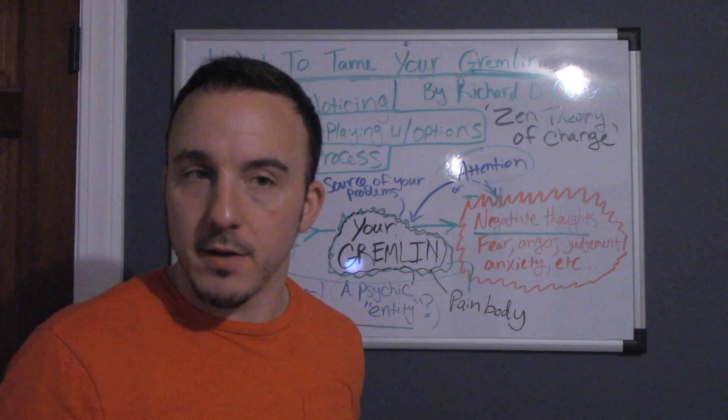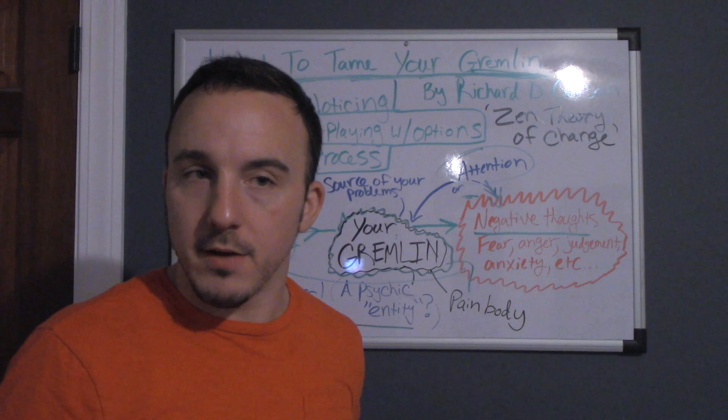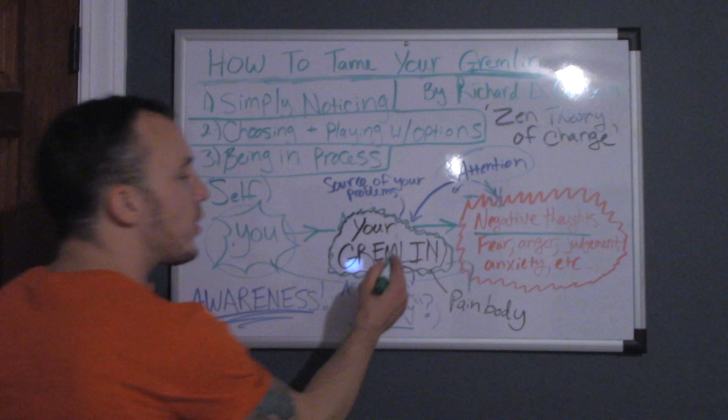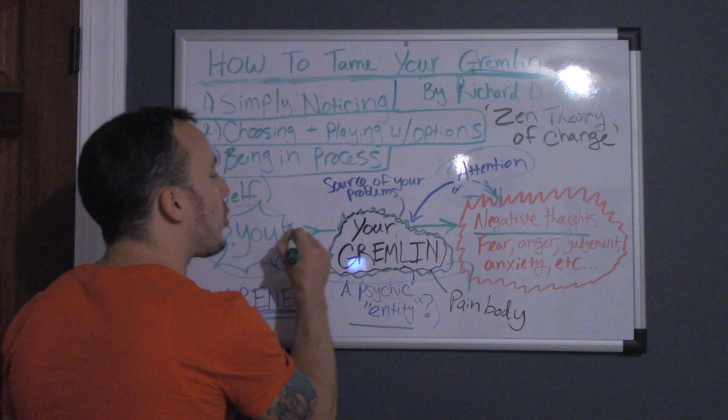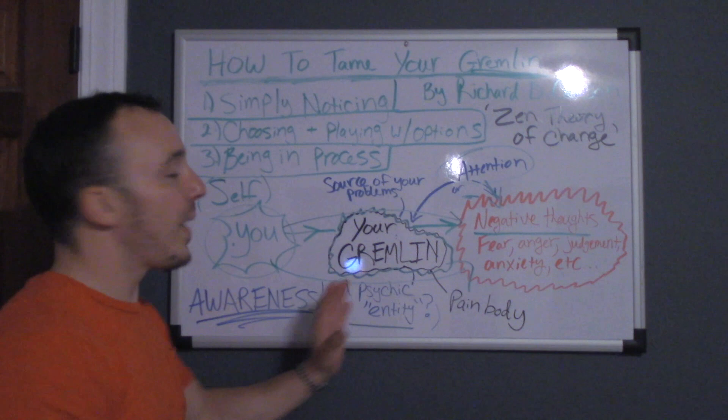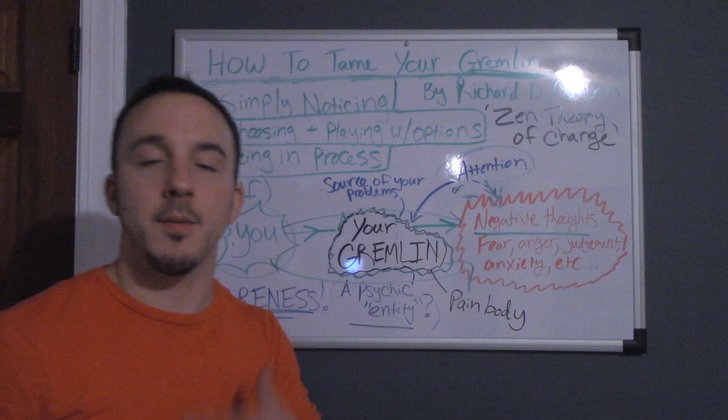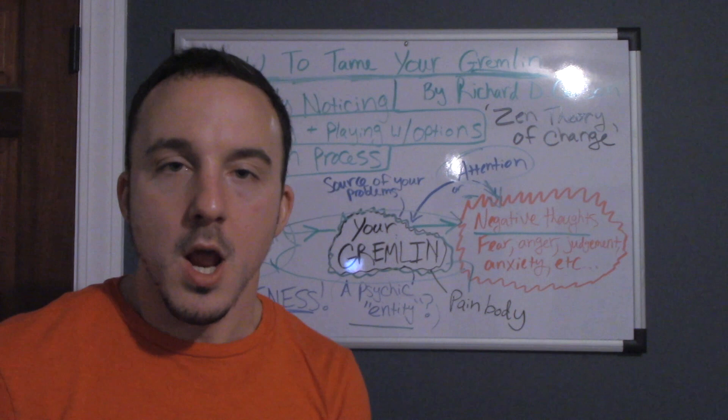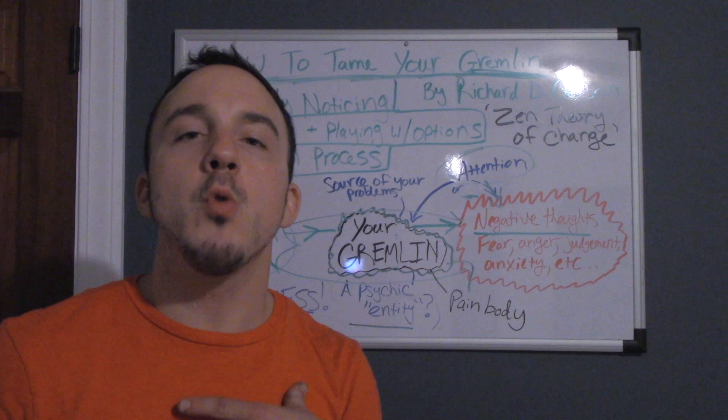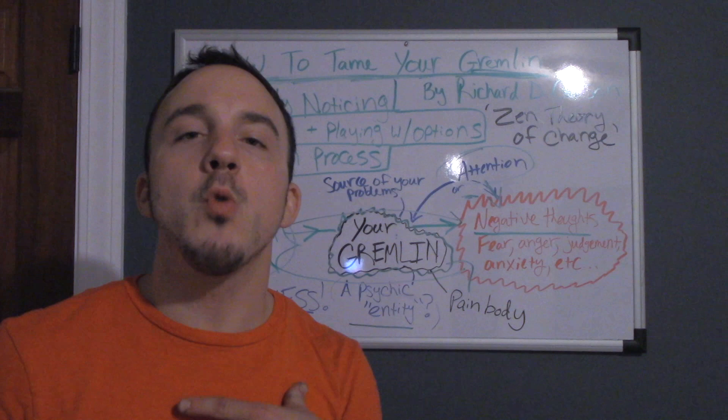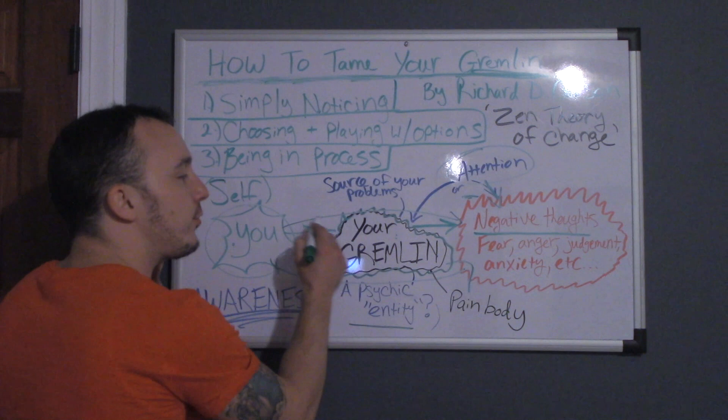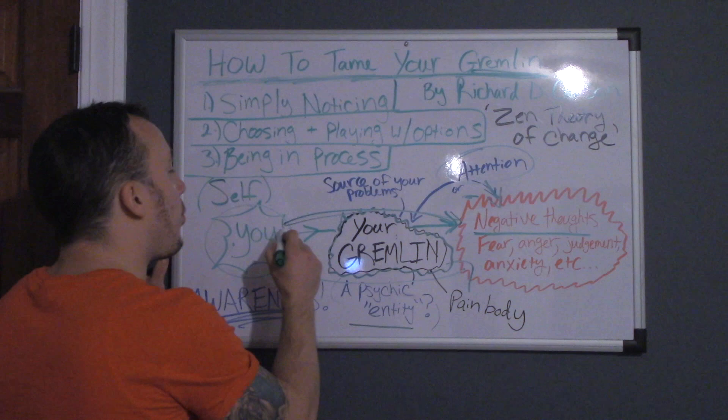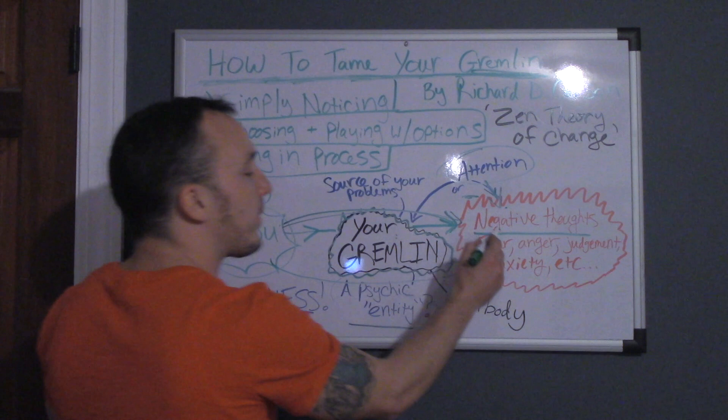So in order for your gremlin to survive, what it does is it constantly diverts your attention over to negative thoughts. So the way this looks is if you call yourself an anxious person, you say, I am anxious. I am afraid. I am thinking about this. I am thinking about that. When this process is occurring, you are missing a very important part, a very important component, because this thing is like a phantom. It's invisible. It's something that you are lacking awareness of. And I'll show you that through awareness of it, it begins to lose its power. So, like I said, the gremlin's job is to divert your attention over to the negative thinking. And what happens is once you have put your attention on the negative thoughts, you identify with them and you become them. You become these thoughts by virtue of your attention being diverted to them.